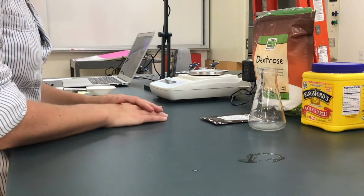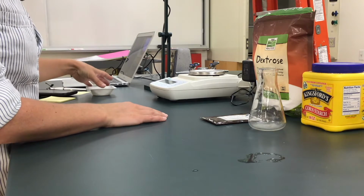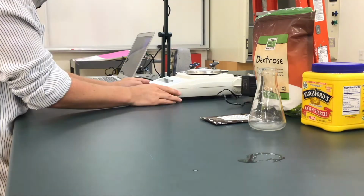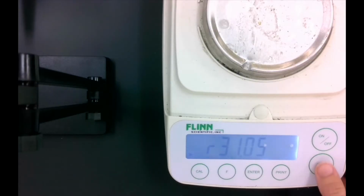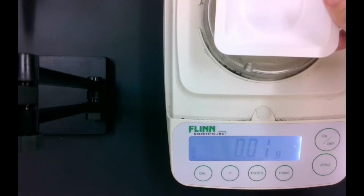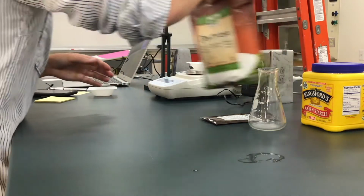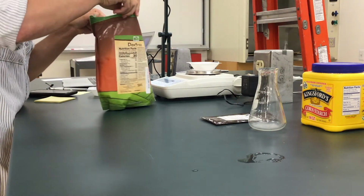So I'm going to prep that solution first. And what I'm going to need to do is to use our scale to measure out our material. So we're going to start with dextrose, or glucose, I should say.